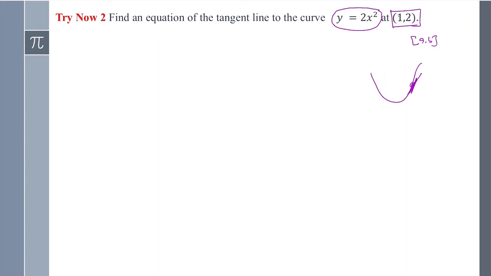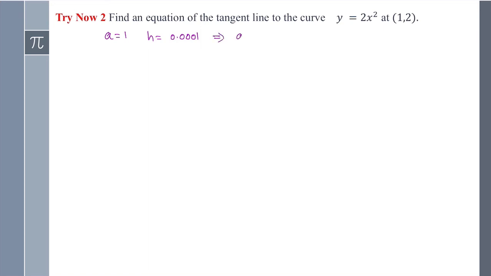So now here a is 1. This x value is the value of a, and h is always something that you are going to choose, a number very close to 0. Okay, so here we had the a value 2. Now let's take h equals 0.001, sorry, a is not 2, a is 1, my bad. We'll just take h as 0.001. Okay, that means a plus h is 1.001.